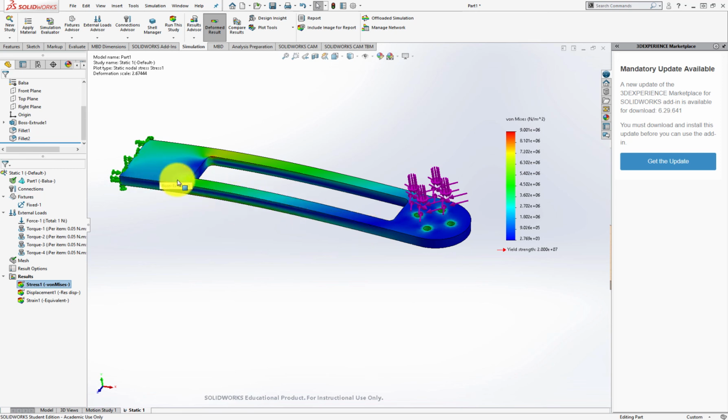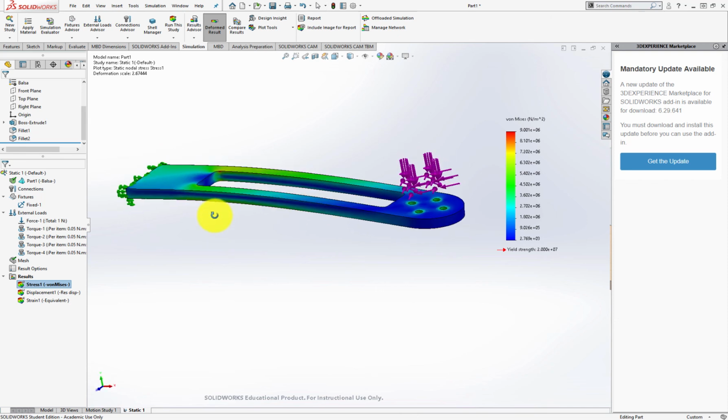We didn't cut out any of that material here or along these arms, and I think that's where the high stress areas were. So what we could do is we could try to make this a little bit longer. Maybe that would cut some weight, maybe that increases our strength. We don't really want the stress to increase, but we do want our weight to go down.